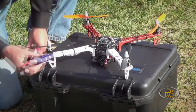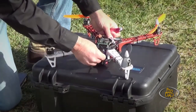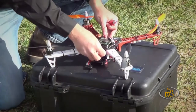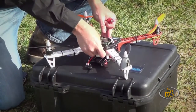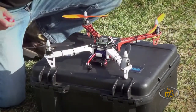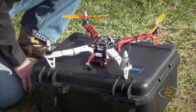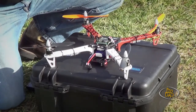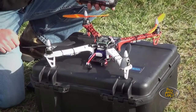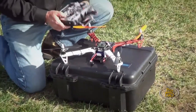For us, we just use hook and loop, slip a battery in. I've got a little block wedge I use to tension that battery up even more — nothing real high-tech here. And then we're ready to fire up the transmitter. As everybody knows, you always turn your transmitter on first. So I'm flying this on a Spectrum system, 9503, 2.4 gigahertz.